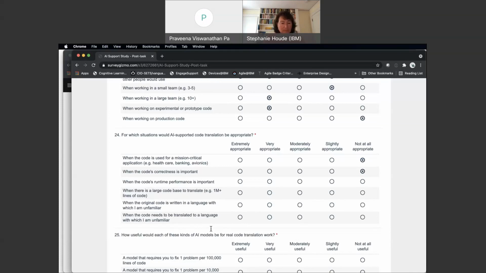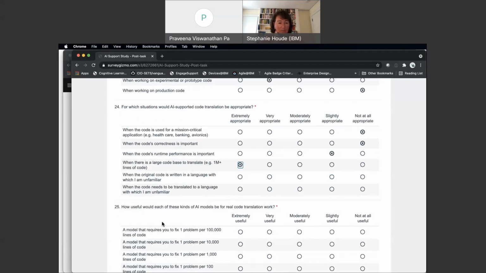Will the code generated by this AI be optimized to have a good runtime? Not necessarily. Okay, then I'll go with slightly, because I'm worried. When there is a large code base to translate, extremely important, I guess.